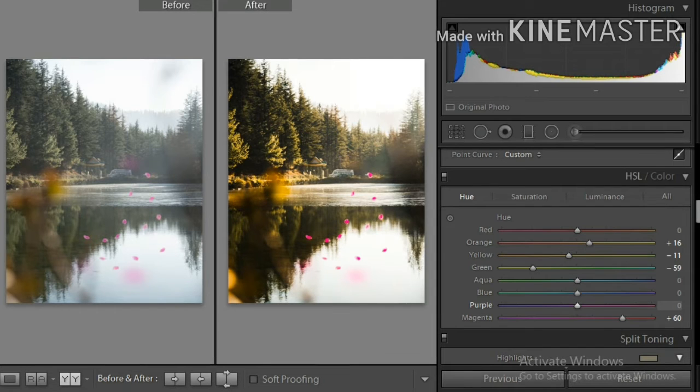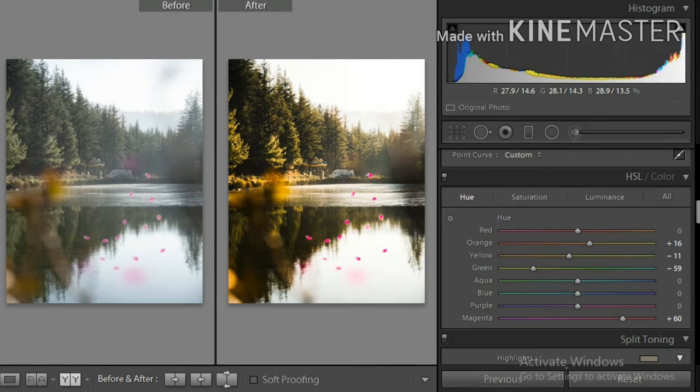And I don't play with aquas, blues, purples here, because there is no color in that. And then obviously magenta, because there are some rose petals here in the middle, so you can see. And so we generally play with those. If you go down, the colors go down.